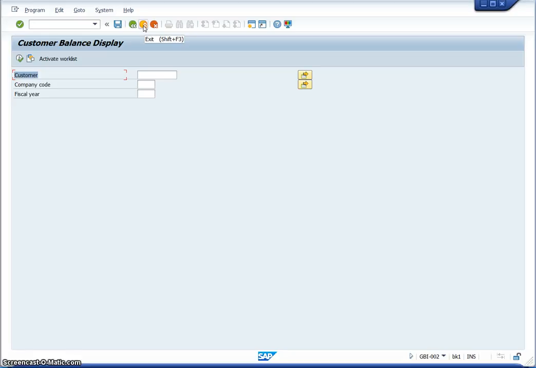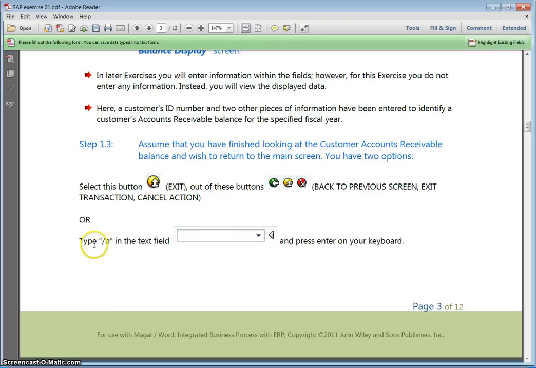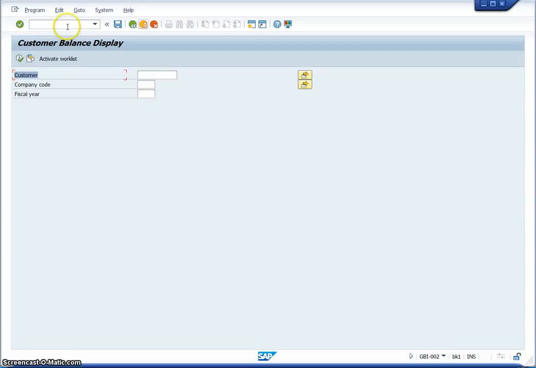If you click that one, it means you exit this transaction and go back to the previous screen, or exit, cancel transactions. Or you can type /n in the text field or the command box and press enter on your keyboard to exit this transaction.